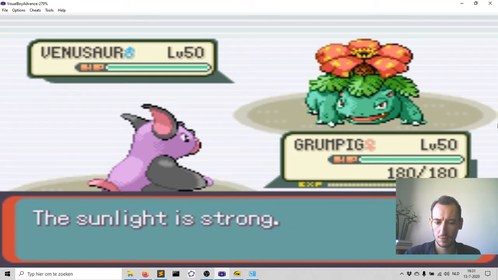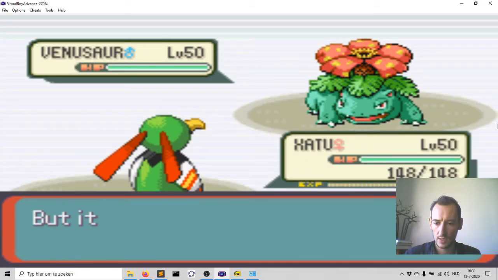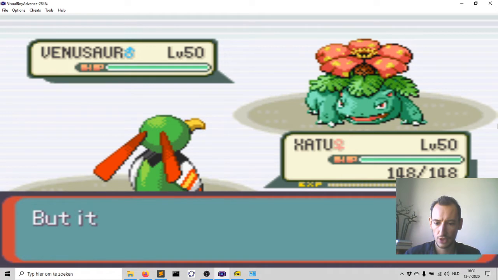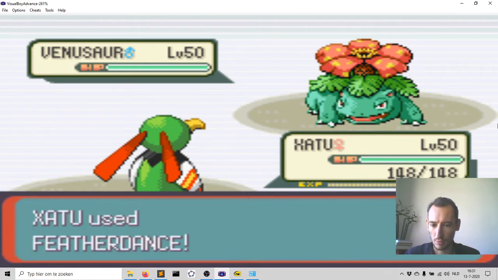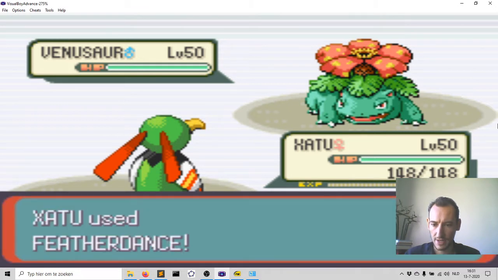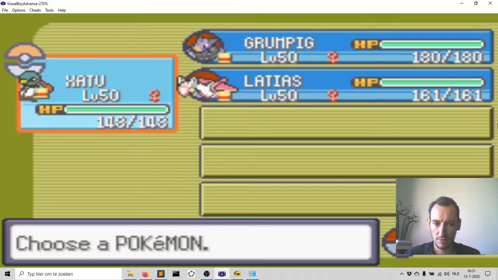Actually, Grumpig outspeeds it, and it's using Sunny Day. So that will run out of PP before it's going to use Struggle. So I'm just going to use some Feather Dances on it to make sure its Struggle doesn't actually break Latias' stuff. But yeah, there's nothing this Venusaur can do to stop me from winning.